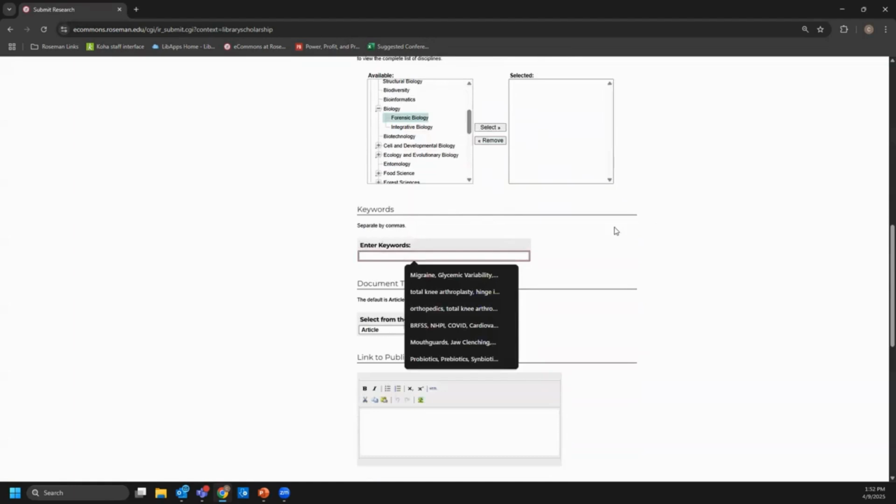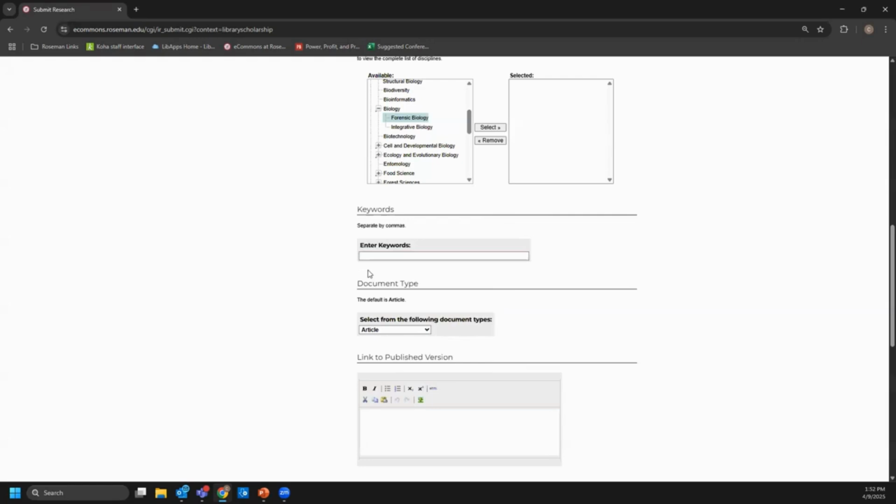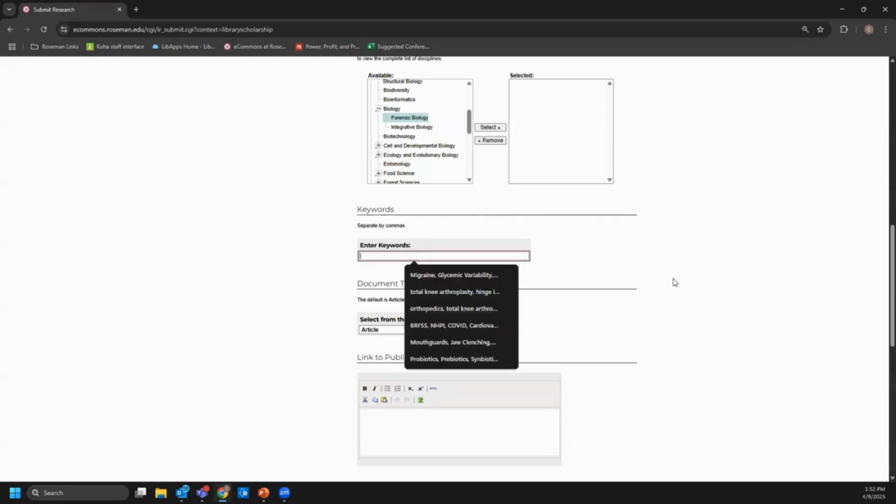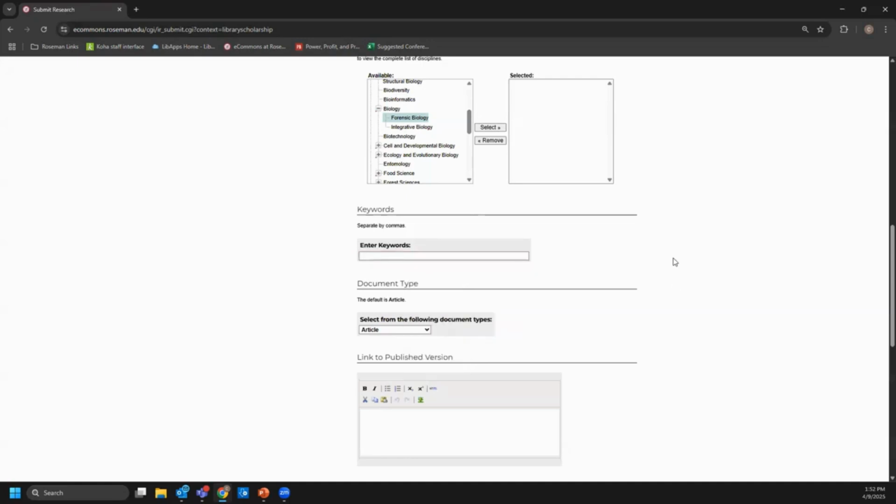Keywords here are very important if you're looking to get a lot of citation impact. This is similar to why you put your abstract in there. If it's about vaccines, you want to make sure your vaccine keywords are in there. You want to make sure all of your science-related keywords are in there, which helps with search engine optimization. If someone's Googling or using Google Scholar or EBSCO or Discovery, and they're trying to find a very specific article, the more keywords you have, the more likely it is that person's going to find it.